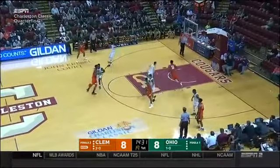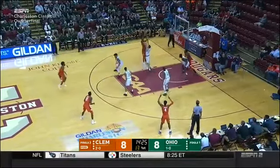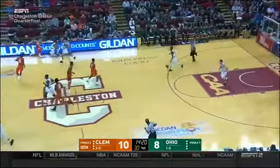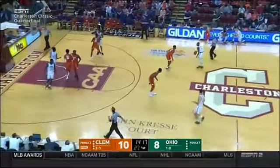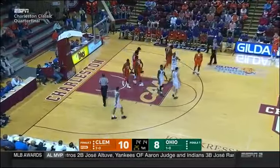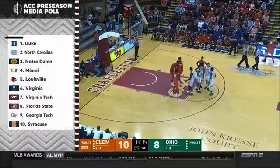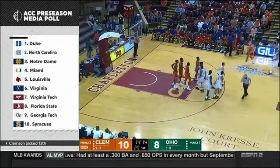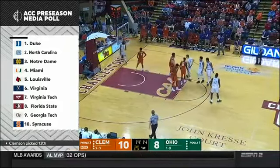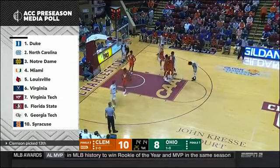We mentioned those freshmen — one of them getting involved now, A.J. Oliver from Clemson, South Carolina, getting his first action in the Charleston Classic. Good post-up by Grantham. He's moved to the floor position occupied by Jerron Blossom over the past few years, giving him an opportunity to play more in the post and not just be a three-point shooter. The preseason ACC poll did not have Clemson anywhere near the top — all the way down at number 13 — but you think Clemson's going to do much better than that.